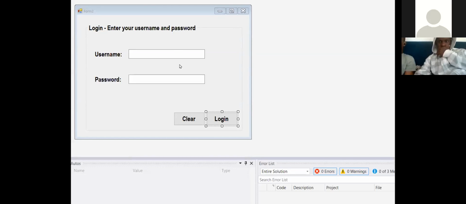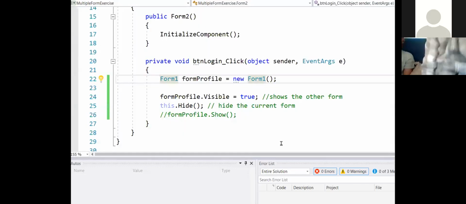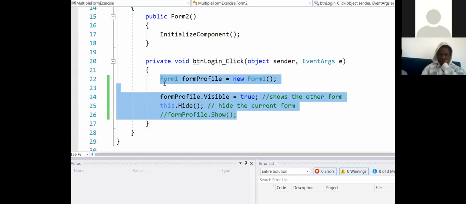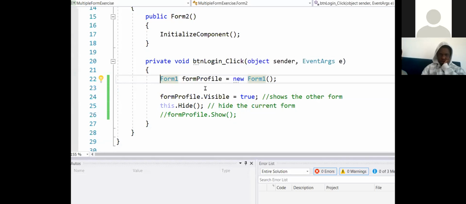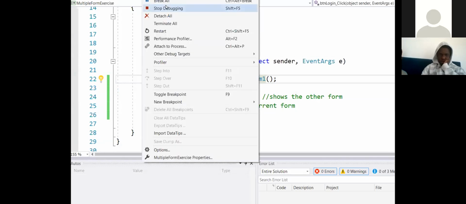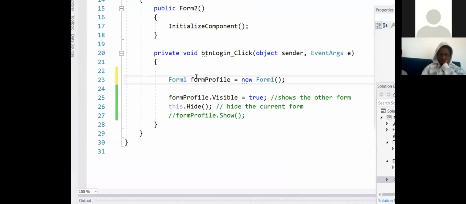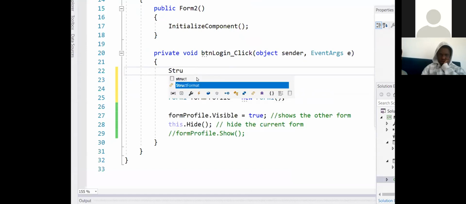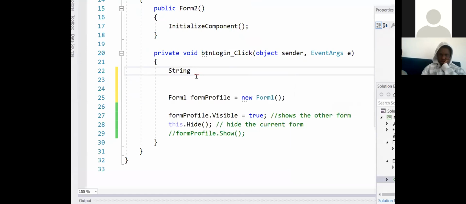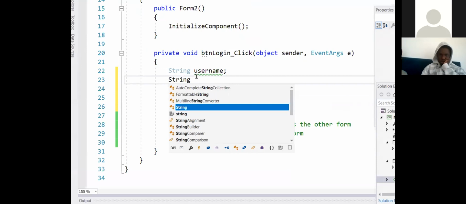Just for you to continue this application, I'm gonna go into the login part. And before I log in, actually, I'm gonna take the username and the password of the user. So I'm gonna stop this and type a username and password. So this should be string username, string password.